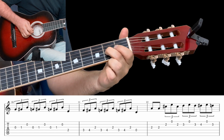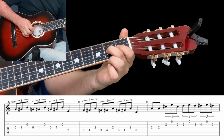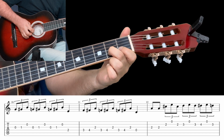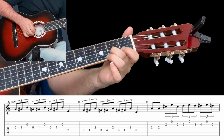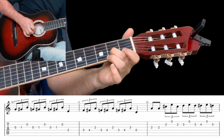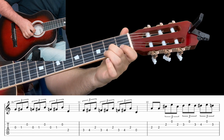Now we're kind of back to the A in this bit, so we're going to play an A note, which is the second fret of the G twice. Then I'm going to move that finger down to the second fret of the B, and I'm going to play, this is B with the pick. I'm going to use my finger again to play that high E, and then I'm going to play the B again. Then I'm going to move up to the 3rd fret, so we have this.